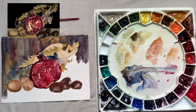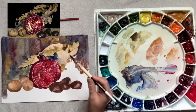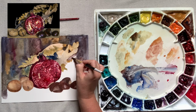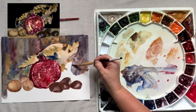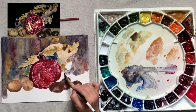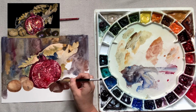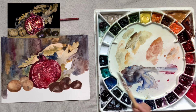To make sure it's not too psychedelic of an experience, mixing colors together will neutralize them. So I definitely want big areas of neutral purples and blues, which I'm getting from mixing my French ultramarine and my alizarin crimson, and to a certain extent, the quinacridone burnt orange. But I'm really picking up all the colors on my palette.